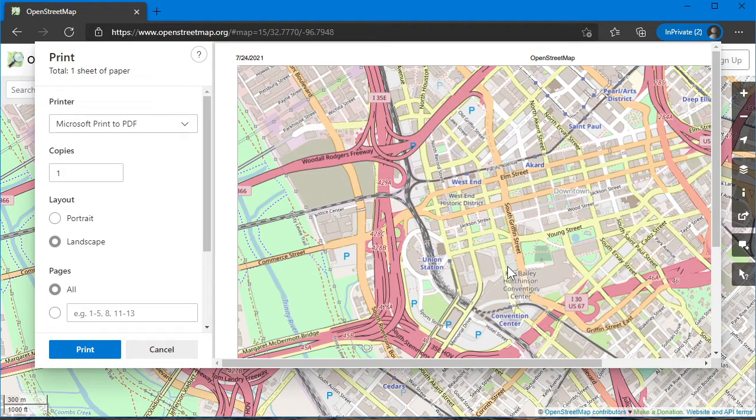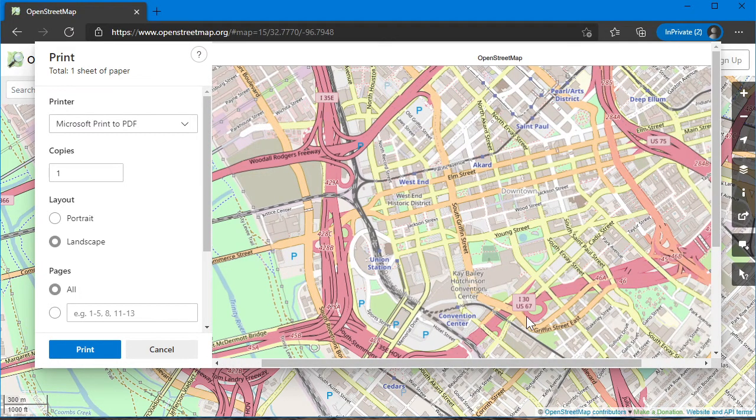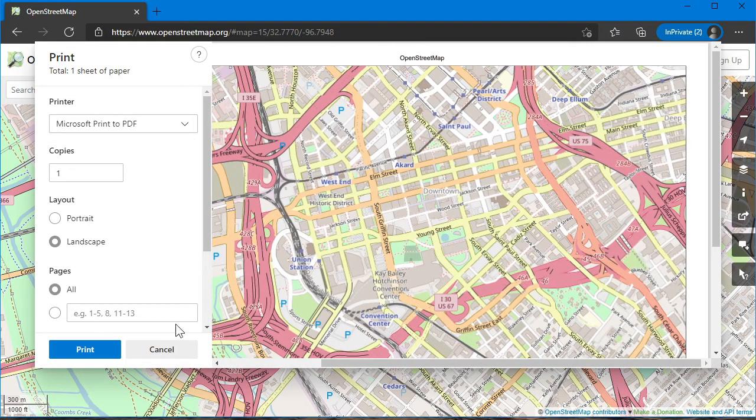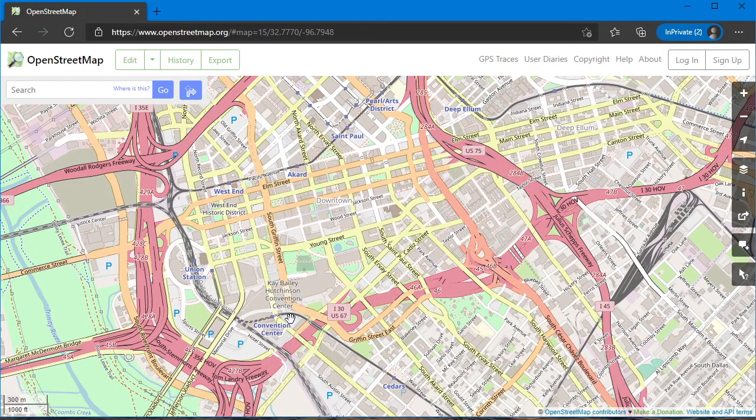So you don't necessarily have to buy a road atlas. I mean, you can get the road atlas if you want to. But if you just need a specific section of a place that you go to recently or a place you intend on traveling to, and you say, well, I don't need to buy the whole road atlas, or I looked at the road atlas and it didn't give me everything I needed, well, you can get everything you need just by going to OpenStreetMap and zooming around and positioning and doing print previews. Then when you find exactly what you want, you print that sucker and then just tape it to the dashboard of your car and off you go.